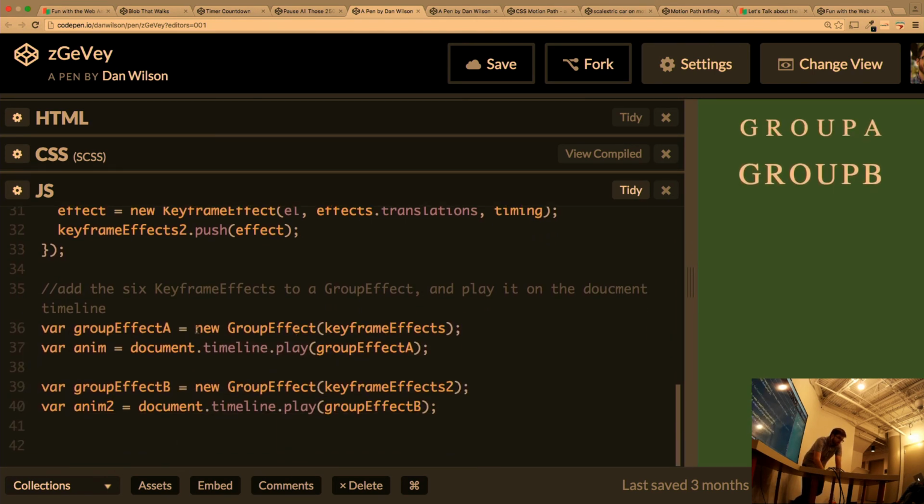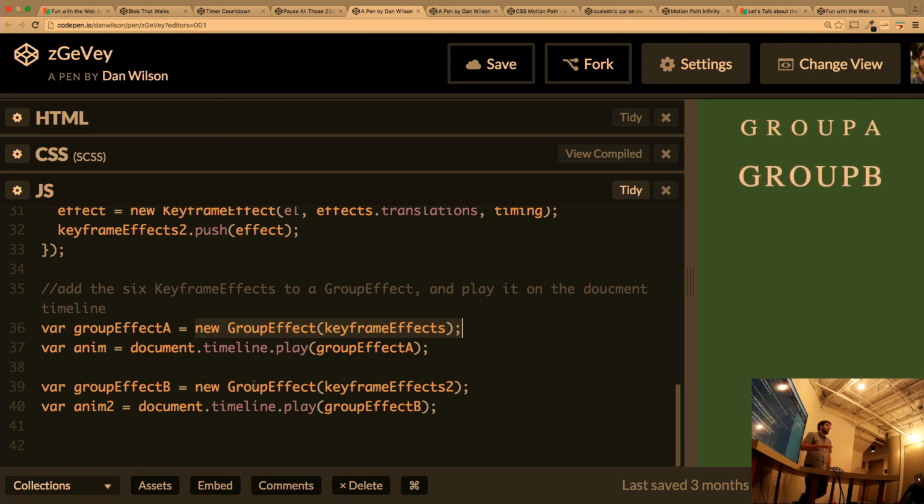Then you create a new group effect, pass it your keyframe effects, and then play on the main document timeline. So you're working in a different way, but you're coming to the same effect. You're still ultimately playing.